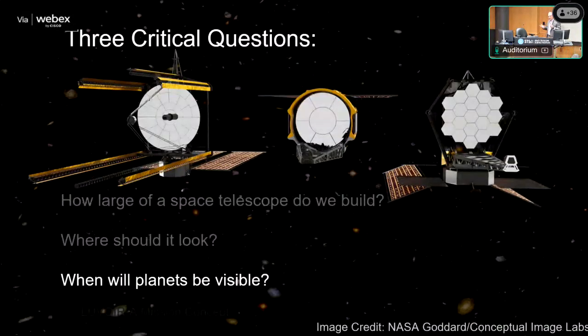And so this really gets to this issue of the efficiency of your survey. As you go to further physical distances, your inner working angle becomes a larger and larger fraction of the habitable zone, and so there'll be a bit of a challenge. So we hope that the abundance will be high enough that we'll be able to study them for extended periods of time to get spectra, but from a detection point of view, it's another reason it'd be really helpful if we had a survey that already knew where to look.